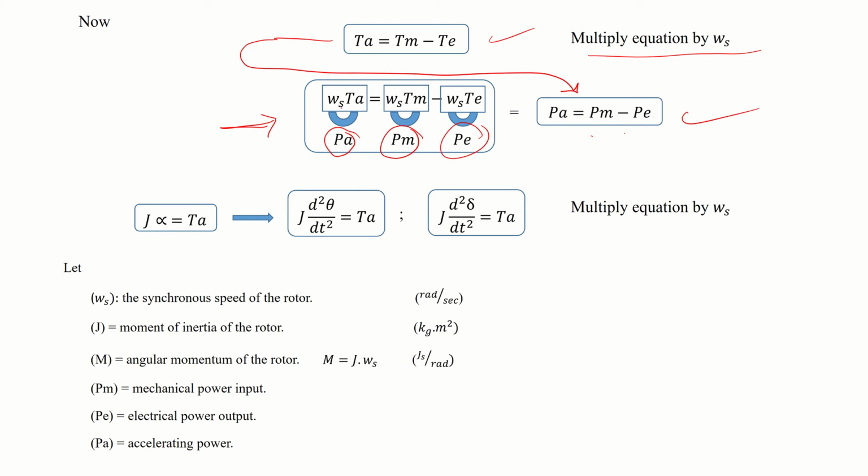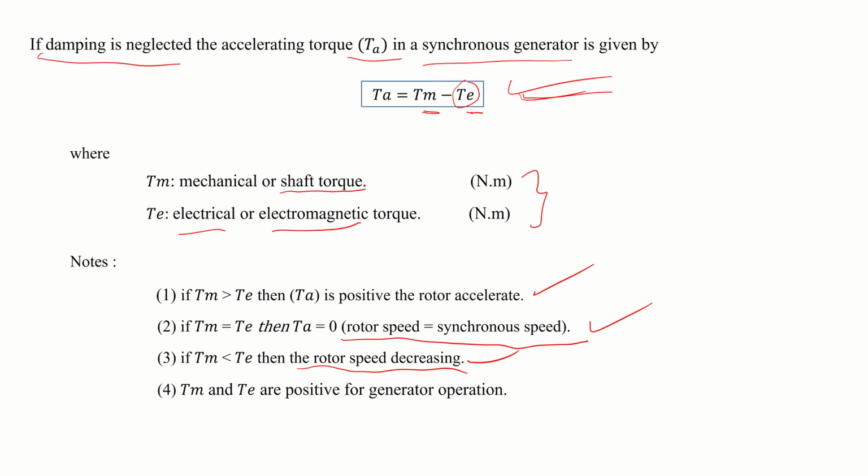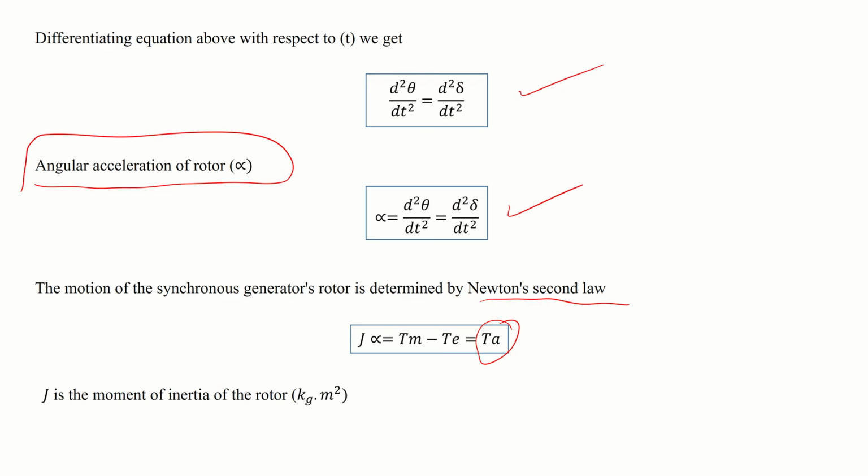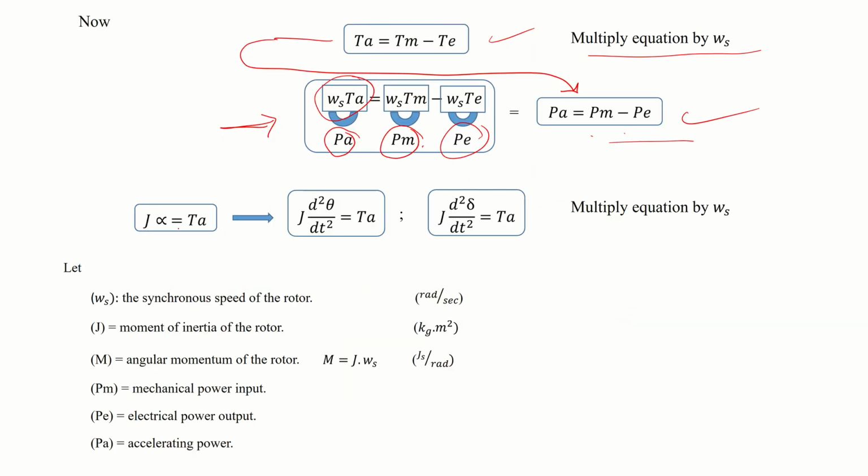So you see from this equation we get this equation. Okay, by multiplying by omega s, you will see this part represents power, and you will get this. Now we return to this formula, which is the moment of inertia multiplied by the angular acceleration, alpha. Multiplying by the moment of inertia, you will get the acceleration torque. So we have this, which represents the second derivative of the angular position, the same as the second derivative of the angular displacement. You will get the equivalent of this equation or this equation.